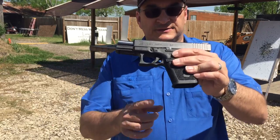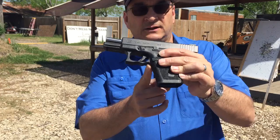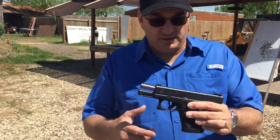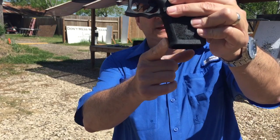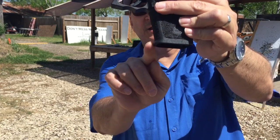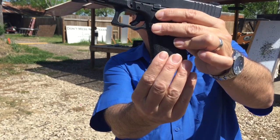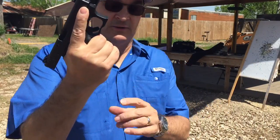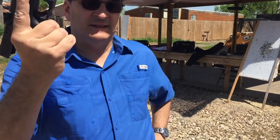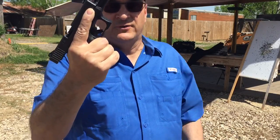The first thing is, I am a big fan of taking the finger grooves off on a Glock pistol, especially for some of you where it doesn't fit your hands. And there's something that maybe you haven't noticed. When you take the finger grooves off like that, it kind of creates a bit of a mag well naturally. Without actually adding a mag well here, it creates a little bit of a mag well so that when you grip the pistol, at least for me, I have a nice little ledge for my pinky to rest on. Just seems to help the grip for me.